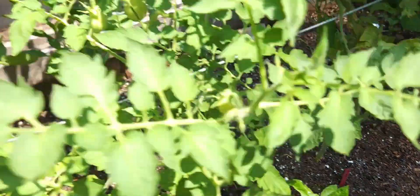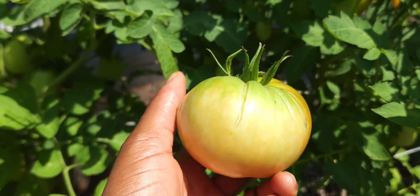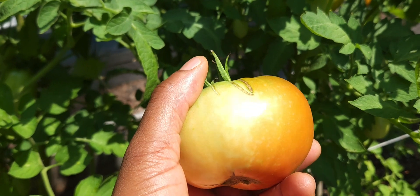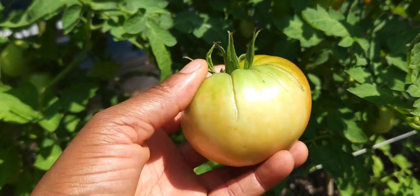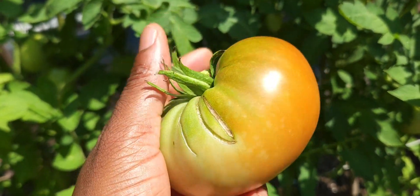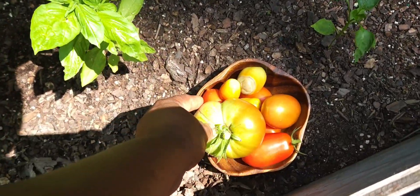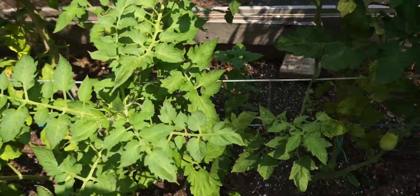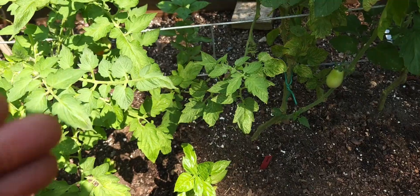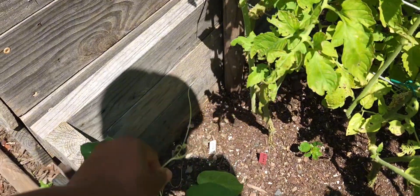Now, I'm going to tell you guys, I don't remember — I don't have a tag for this particular one. I know that I planted some zebra tomatoes, and I know that I planted my Roma tomatoes, and I planted the accordion tomatoes. This is turning red, so obviously it's not a zebra tomato. We're going to go back and I'm going to look to see what other tomatoes I opened up that I may have put seeds in. The other situation could be this bed here — I composted a lot of things in here.